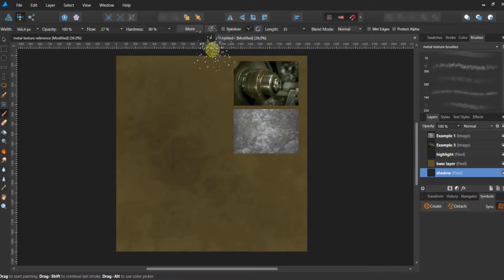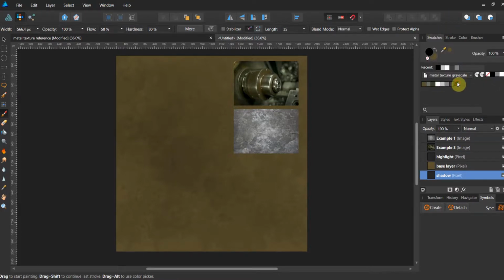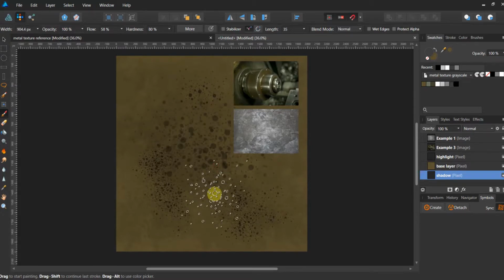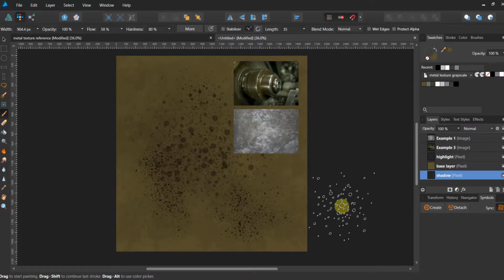Now, the flow is down way low, so I'm going to crank it up just a little bit. Okay, I really like the look that's giving, but I want to add in some dark, so I'm going to go all the way to black now, but not in a lot of areas. I'm just going to put in some areas of visual interest here. Now, this is not straight black. This is a little bit different. Ooh, that is way too big, so I'm going to Control-Z it.